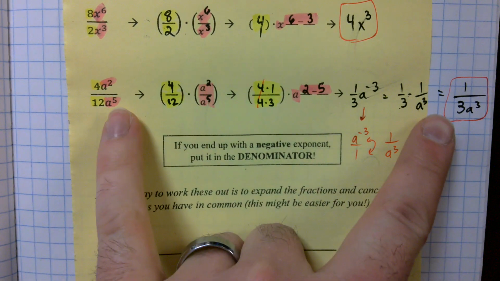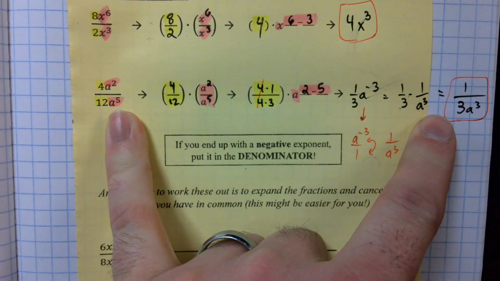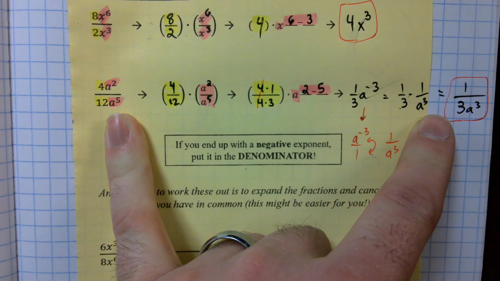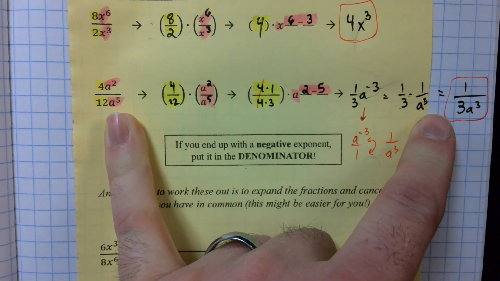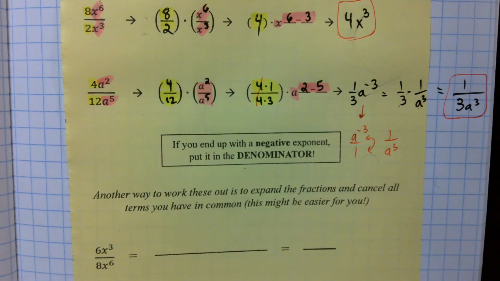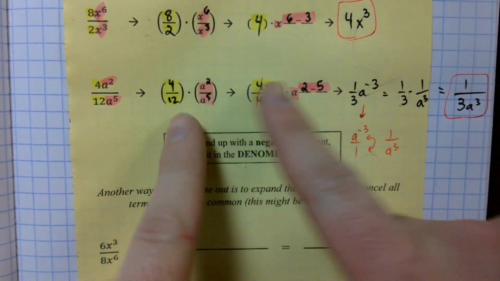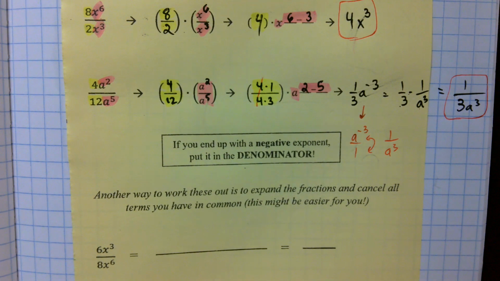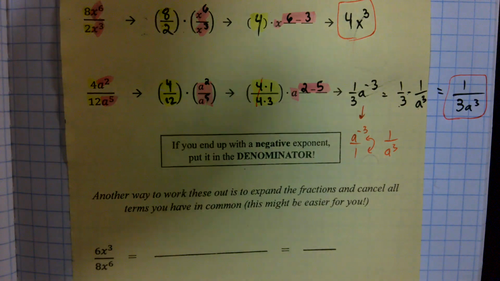Give me a thumbs up if you're confused by this second one. I'm confused. It's okay if you're confused, because we're going to learn a much easier way to do this in just a second. So the first one, not too bad, right? If I have my bigger numbers on top, it comes out nice and clean. If I've got my bigger numbers on the bottom, now I'm doing all this negative exponents, switching around, multiplying fractions. That's messy. I don't like that. Okay? Let's figure out a better way to do this.